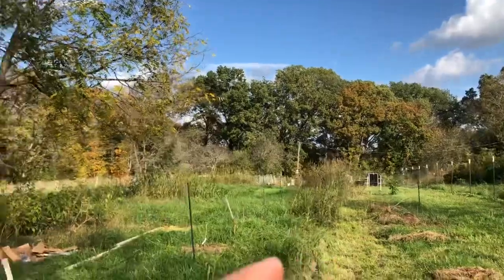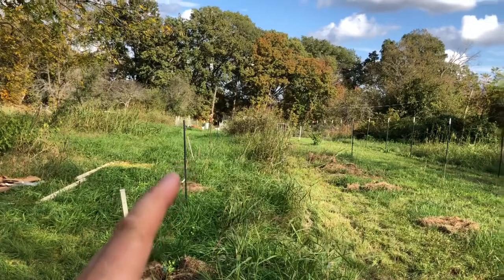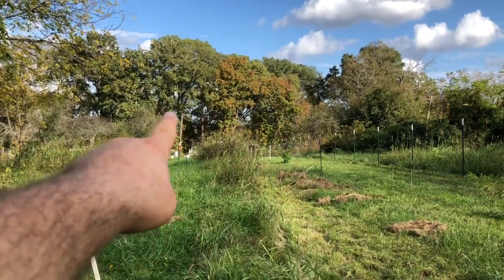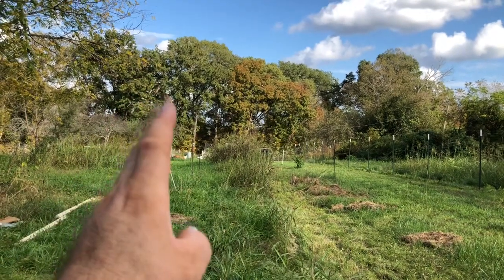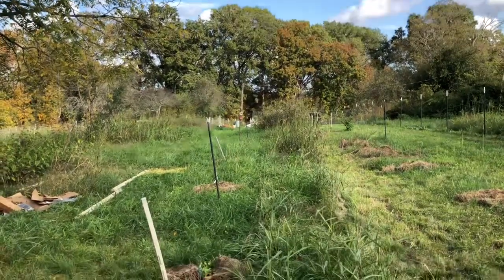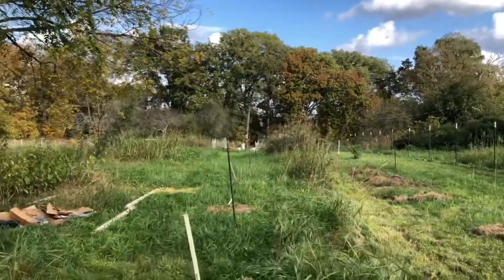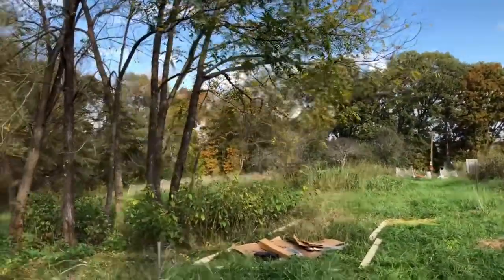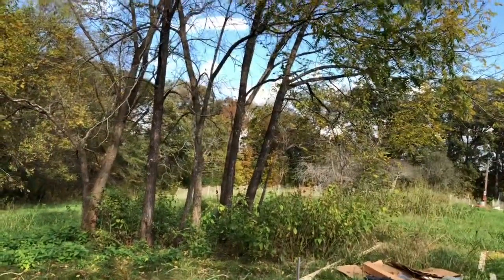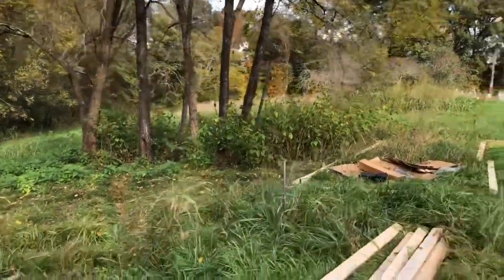Speaking of what goes behind it, well, slightly taller things. So here I've got a row that starts out as pawpaws and it goes all the way down towards the power line pole there, and it turns into persimmon trees, Hachiya persimmon trees, which get to be, again, 12 to 15 feet tall, so a little bit taller than the front row, but nothing super tall. Then we've got these walnuts and hackberries and locust trees. I may thin out some of the smaller ones, but in general, this is being left as is.